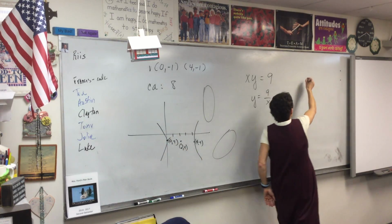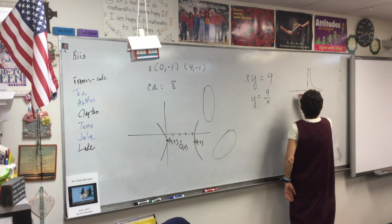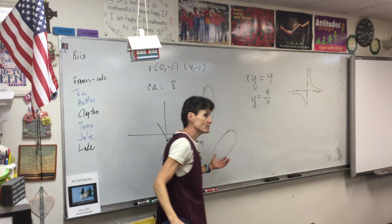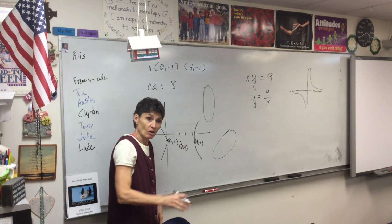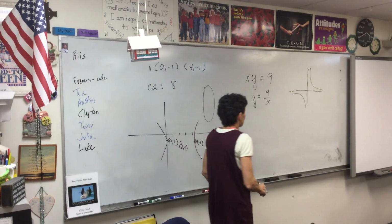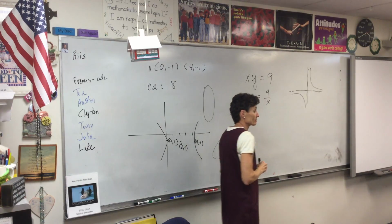The reciprocal function looks like this. Now what is that, kids? That's a rotated hyperbola. Instead of having an axis that's vertical or horizontal, it's on the diagonal, right? This equation looks exactly like that.